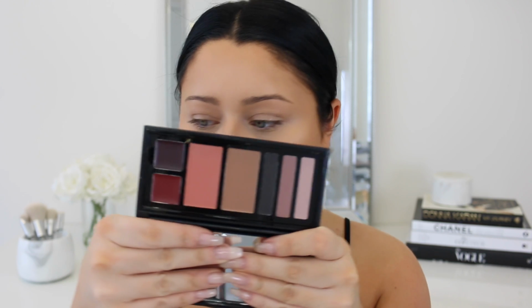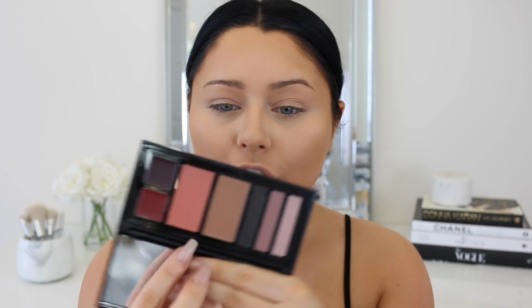So I just went ahead and set my bronzer, and now we're gonna move on to this really cool palette that e.l.f. came out with. This is the Smoky Matte Palette. I don't know the exact name of it, but this is a face, eyes, and lips palette, which I think is super cute. So I could have tested out this bronzer today, but it's a super cool tone, and I knew it just wouldn't work on my skin tone, so there's no point.